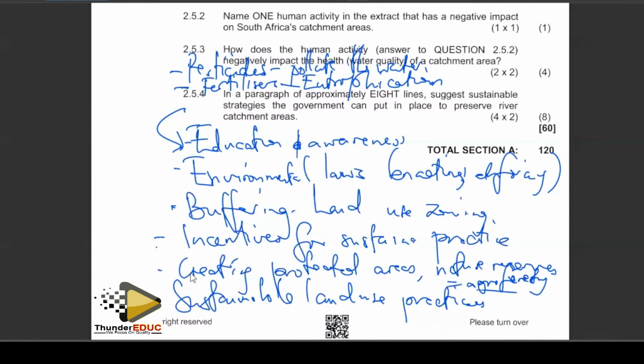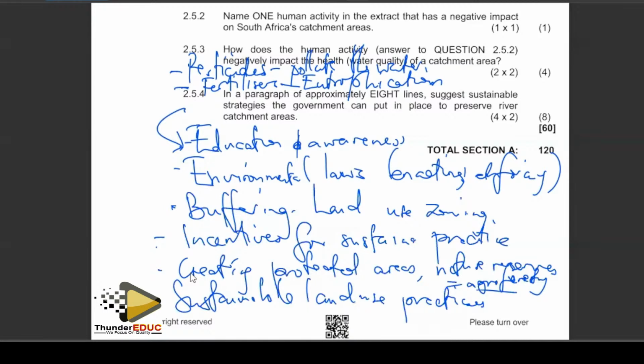Right? We cannot limit ourselves to this because this is a 4x2, which means if you raise 4 responses which are fully explained with the effect and the qualifier, then you get your 8 marks. However, there are so many responses that you can give. There are so many other possible answers that you can give to this particular question.